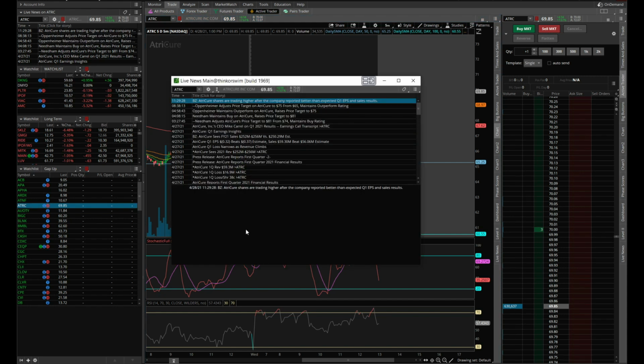And the biggest thing about being a momentum or day trader is you don't have to be right 100% of the time, but you do have to be right most of the time. And when you're trying to be right most of the time, you need to make sure that your plan is solid. And part of my plan is making sure the stocks that I plan to day trade throughout the day have a strong catalyst driving them.